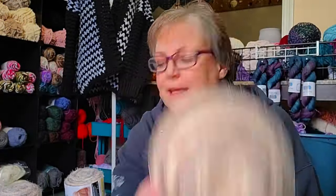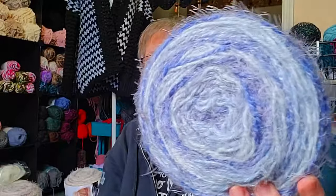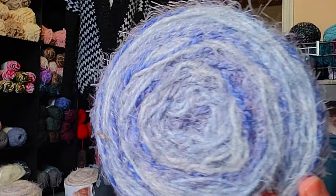Oh, I can't wait. I think I'm going to make a bunch of campfire cardigans, like the hexagon cardies. I think that's what I'm going to do. I got 6 of the blueberry. Yeah. Love it.